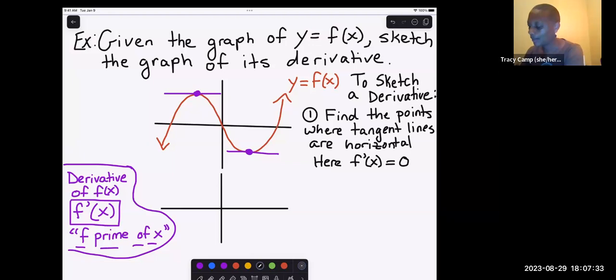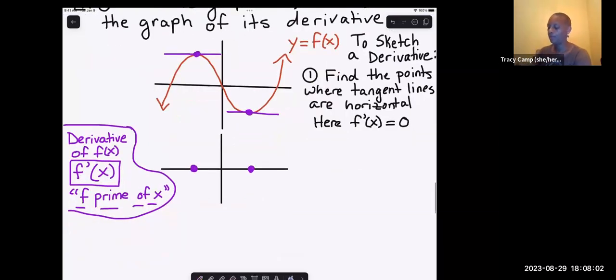So I'm just going to go down to this curve down below. This is going to be our derivative curve. And I get to mark zeros here, at the same x values. I have zeros right there. So wherever you have a horizontal tangent line, that means your derivative function is going to be 0. And the derivative function, I'm graphing directly below the main function. Once you've marked your zeros, that's your first step. I strongly recommend that you do that first.